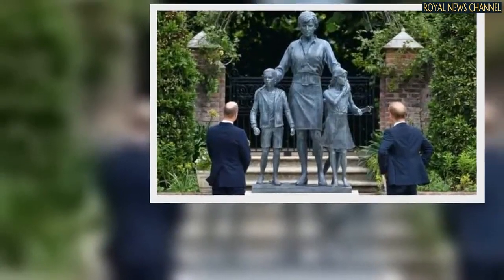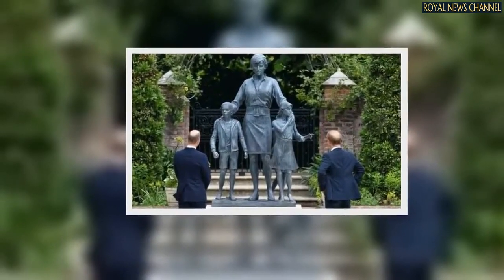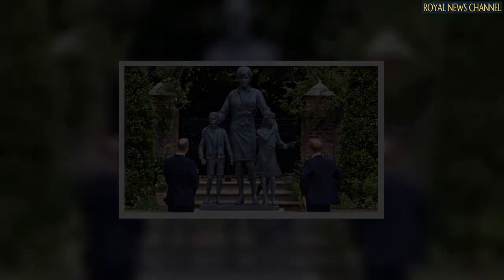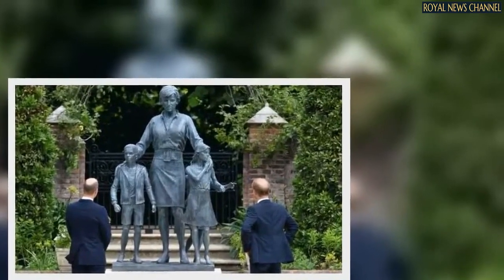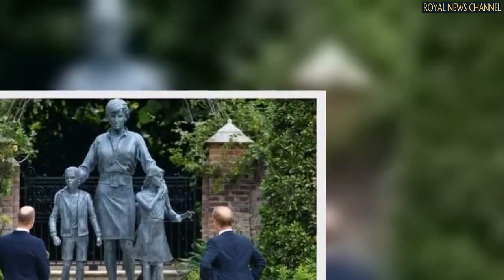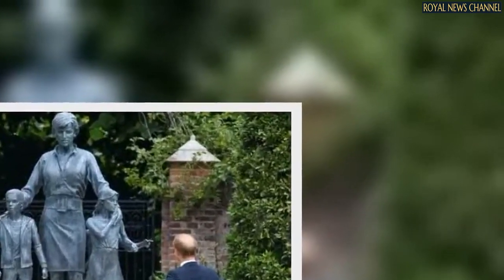The statue depicts the princess in the final years of her life, standing with three young children. Kensington Palace released a statement to say the statue represented the final period of her life as she gained confidence in her role as an ambassador for humanitarian causes. Underneath the bronze statue, there is an engraving from the poem A Measure of a Man, which was read in the 2007 memorial service to commemorate the 10th anniversary of her death.